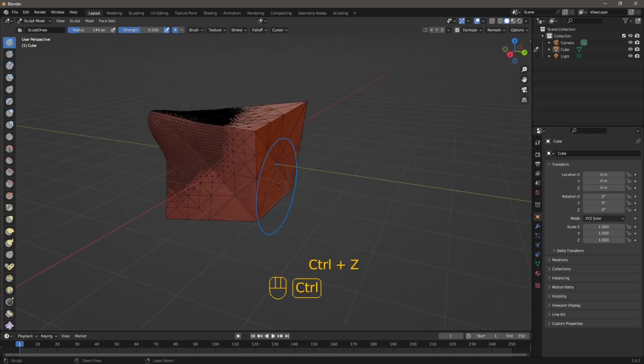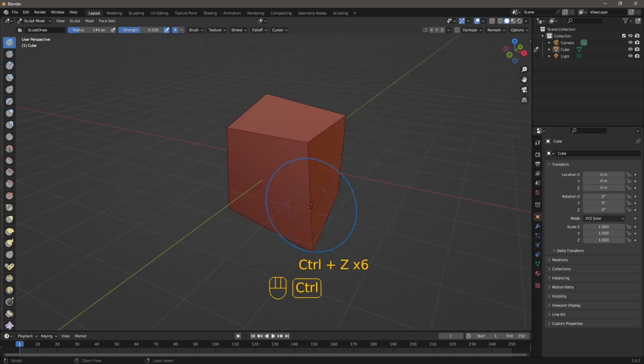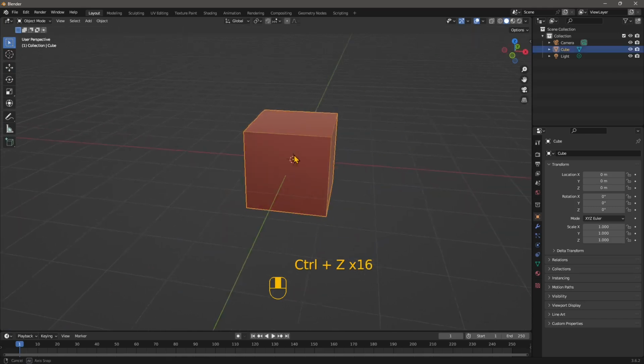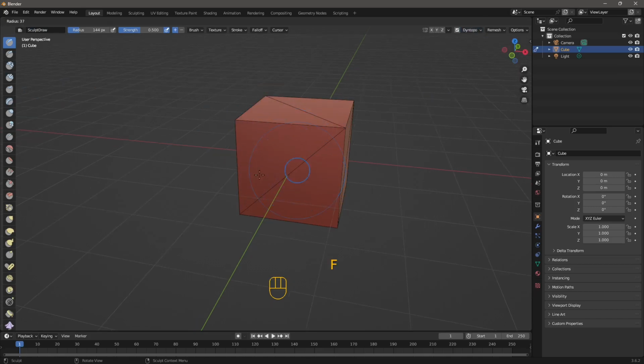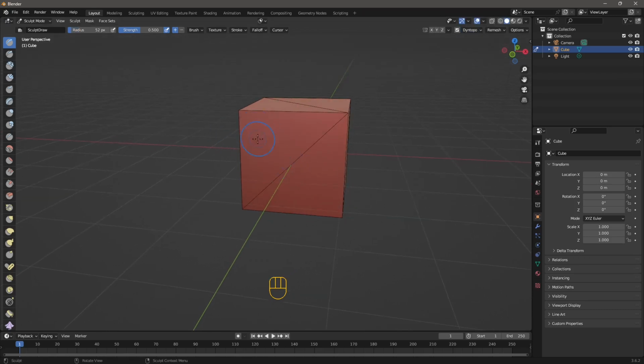So let's just go all the way back to the original cube. Let's see what happens when I go here, choose Dyntopo, and then choose here subdivide collapse, relative detailing, and I start to sculpt. So let's say that I want a smaller brush and I want to sculpt some details right here. There we go.